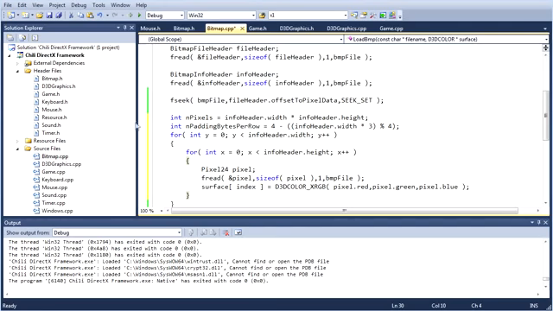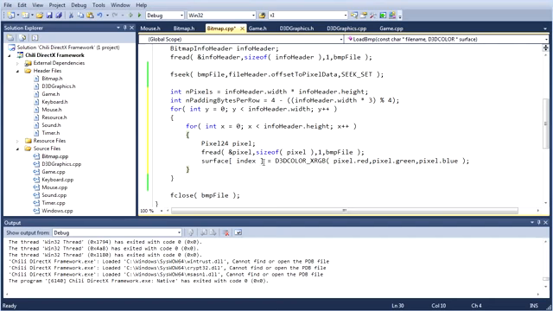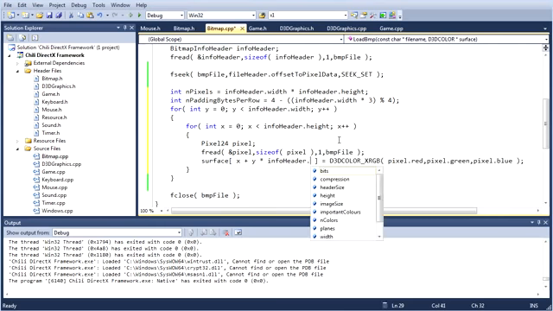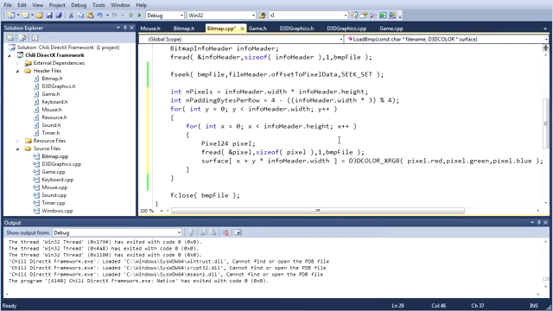we're doing a two-dimensional looping through the stuff. We're going to read pixel. We're going to put that in here. Now it's not going to be index because we don't have index anymore. So what it's going to be is x plus y times info header dot width. There we go. That's a mirror image of what we do when we're drawing it now.